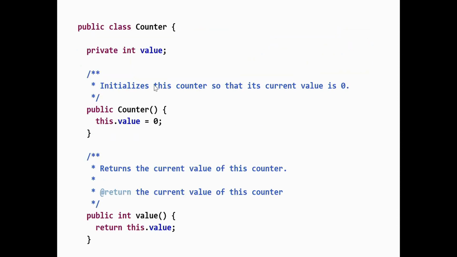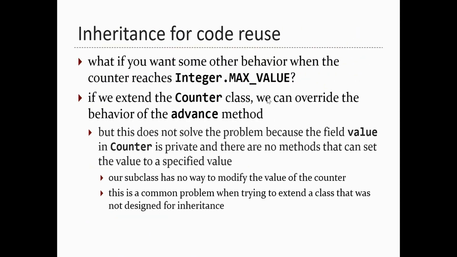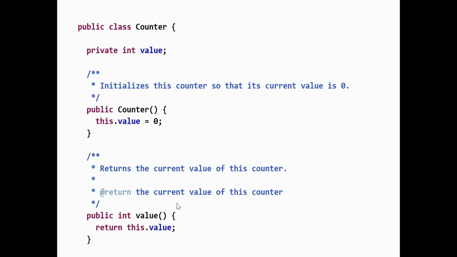The reason it doesn't solve our problem is that the field value is private. And why is that a problem? It's because a subclass doesn't have access to the private fields of the superclass. And Counter doesn't give you any other way to change the value.